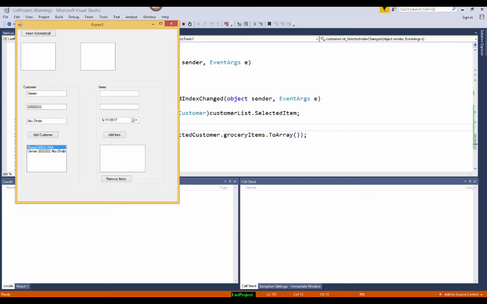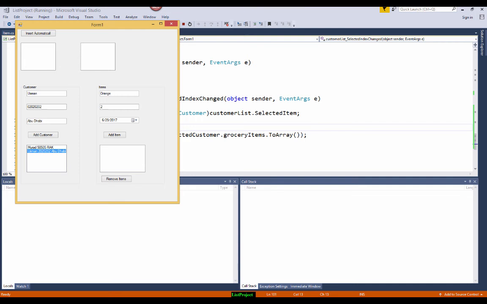So let's create an item. You need to select them and then add an item. So Murad has an apple. Apple's price is 1 dirham and its expiry is the 29th. Add item. It comes here, and Murad also buys an orange, whose price is 2 dirhams, and he adds an item. Now let's click on Usman.